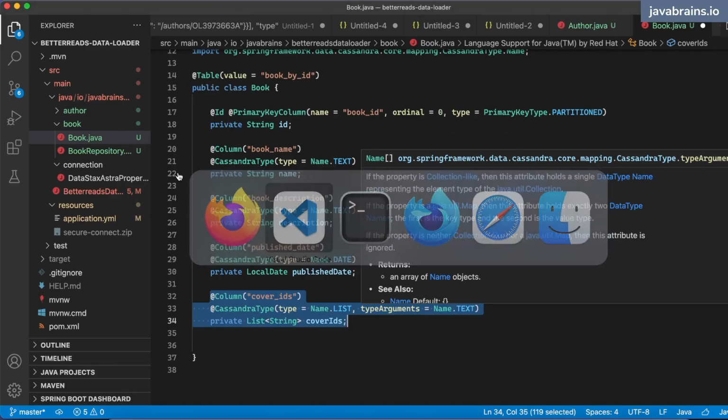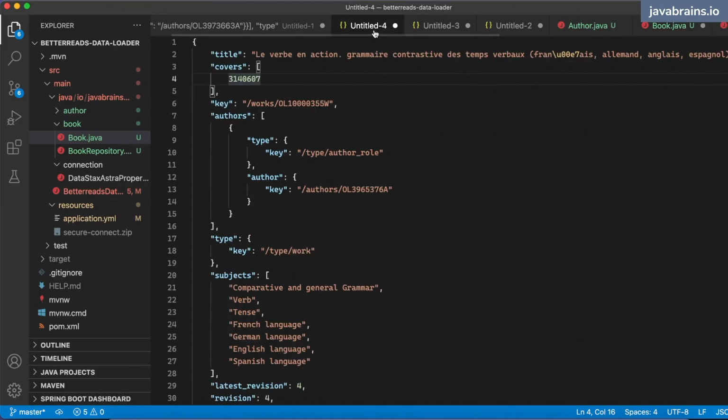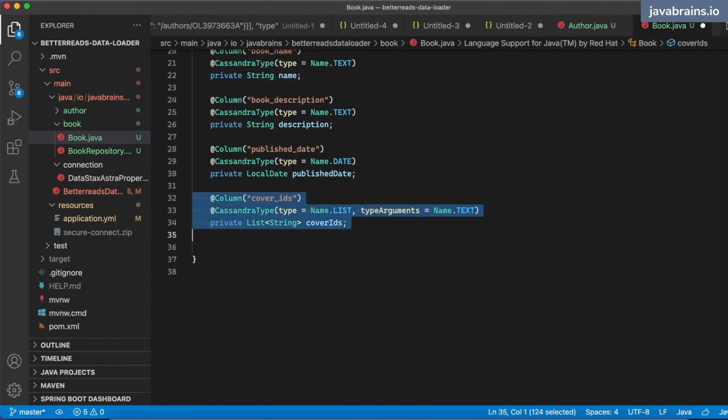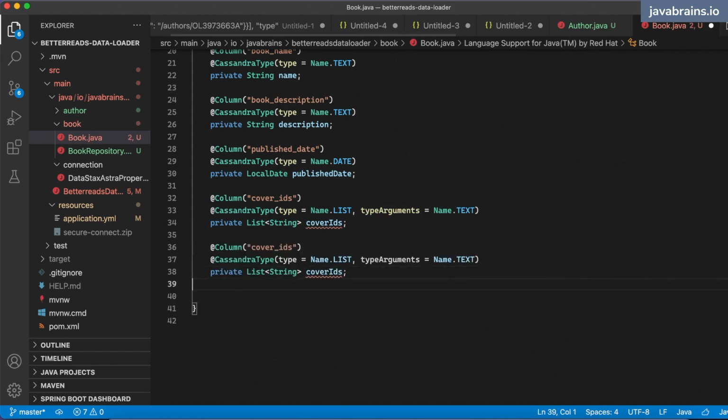Author. Let's see what author looks like. Author looks like this, right? So it has a type, and then the author and then the key. All I need is this part in this thing, all right? Just this part, because it's the author ID, right? I'm going to make this be an array of authors, and I'm just going to take this author ID and put it into the book. Okay, so this is just going to be an array of string again, but instead of cover IDs here, it's going to be author names, sorry, because remember, we are denormalizing it.